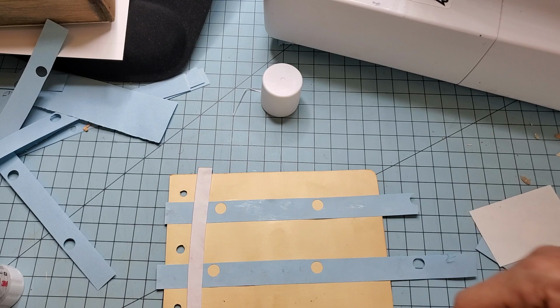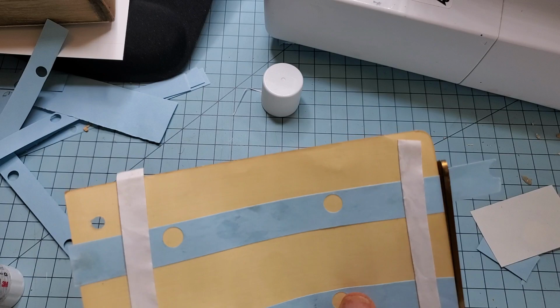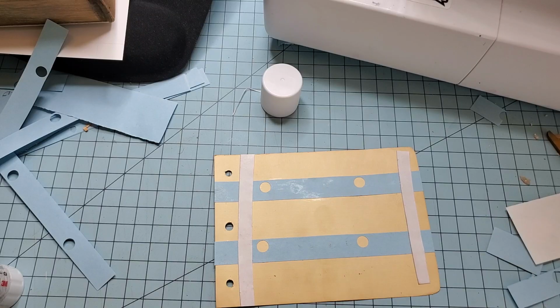Okay, I'll put you there. There. I don't know what that is, but we did it. We now have this. Isn't that wonderful? Okay. Let me just trim you off. I don't know how a straight piece of paper goes sideways, but it does when I glue it. There we go. Trim. Okay. Now we have this lovely. All right. We've got to do something more with you than that.